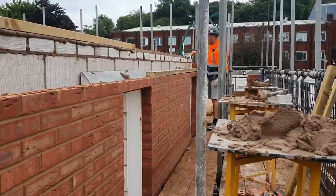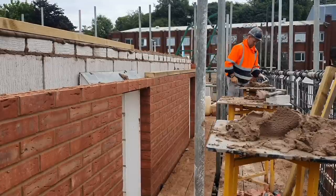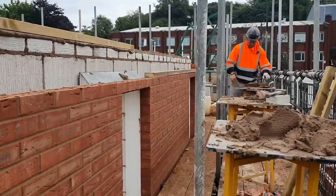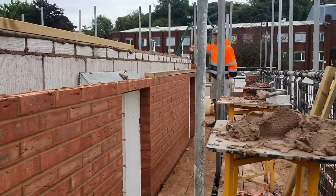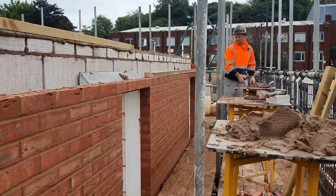So this fourth lift has taken us, it's 9 o'clock now. All I've got to do is bed the brick and block on the other side. So it'll just be a morning, a day in the morning for the fourth lift. Which is pretty good because there's some decent money in it.